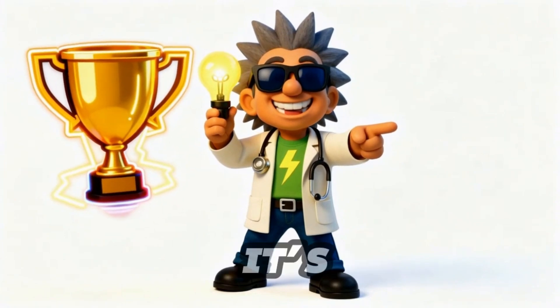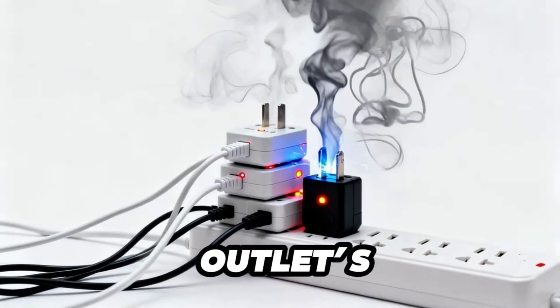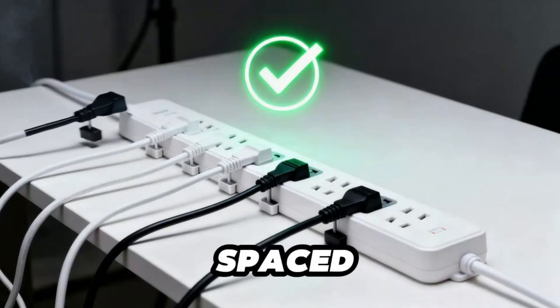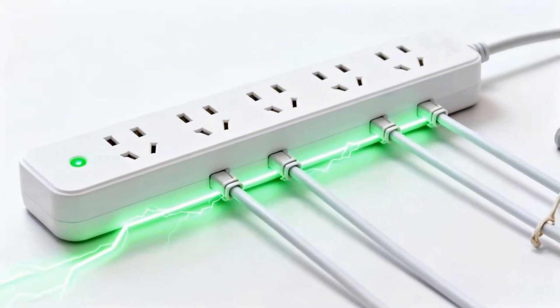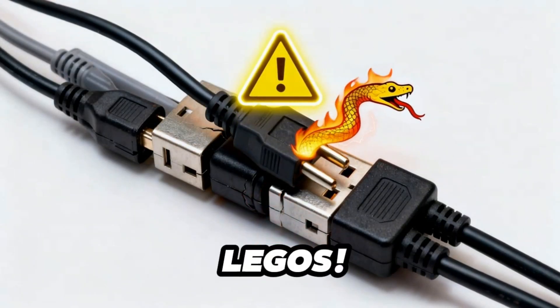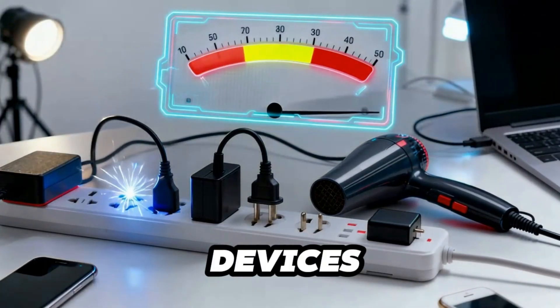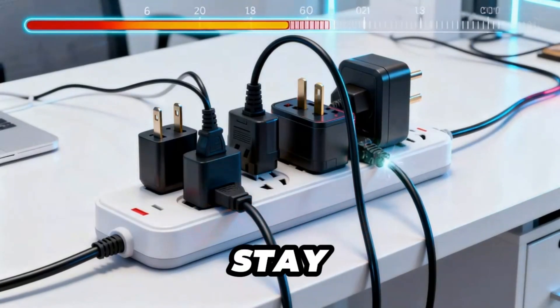It's shocking! Okay, recruits — it's time for the Outlet Olympics. Wrong way: this outlet's working harder than a hamster on an energy drink. Right way: every plug spaced out, no heat, no smoke, just smooth safe power flow. And never — I repeat, never — stack extension cords like Legos. That's how you build a fire snake. Want to see what happens when too many devices fight for power? Oh, it's about to get sparky. Stay tuned.